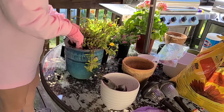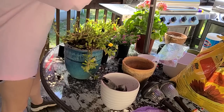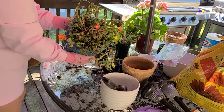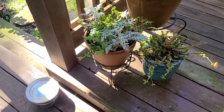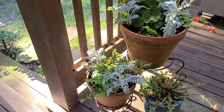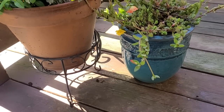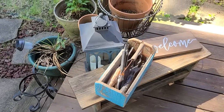I'm just a firm believer that the outside of your home says a lot about the inside of your home. I know during the winter my outside areas are not that pretty to look at, but come spring or summer, you can be guaranteed that the outside of my home is going to be as pretty as I can make it. And I try to do it very inexpensively. I try not to buy new pots every year. I have to buy new cushions sometimes every year, because the dogs get a hold of the cushions that go on our furniture. But I do try to keep it budget friendly back here, because things are going to get rained on and storms are going to come through and things like that.